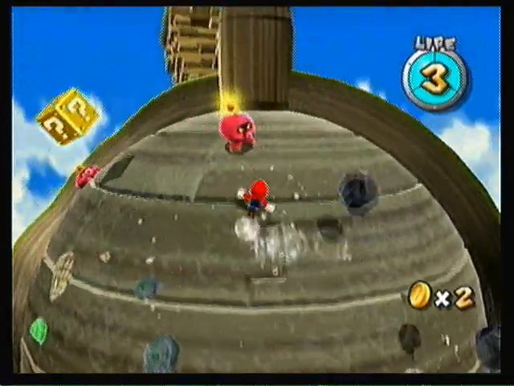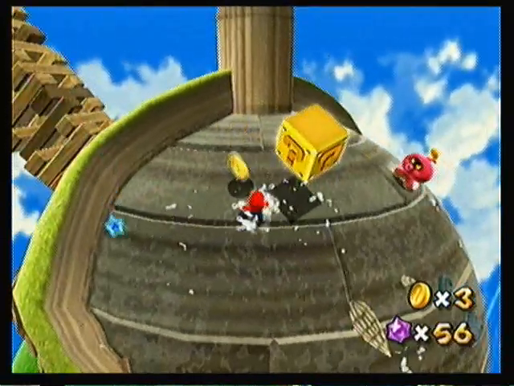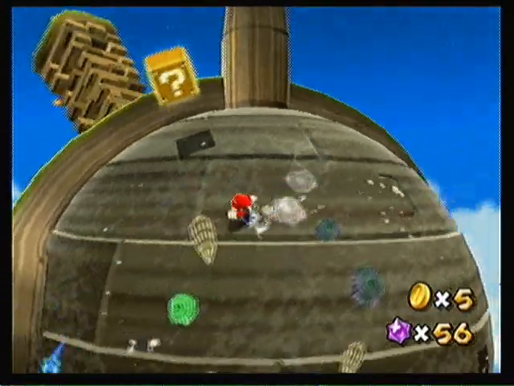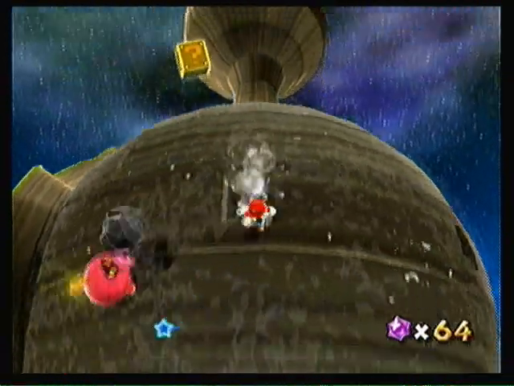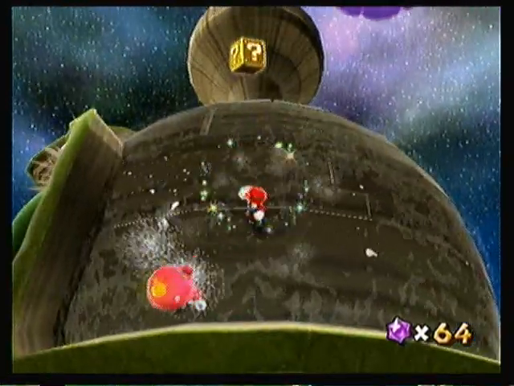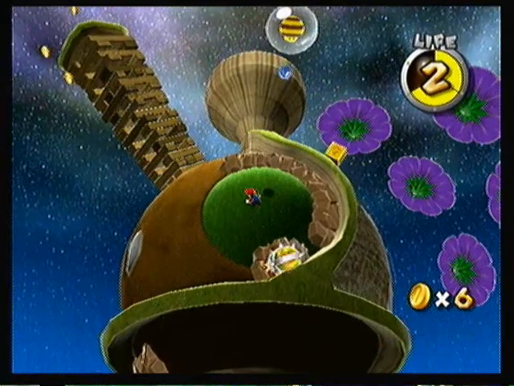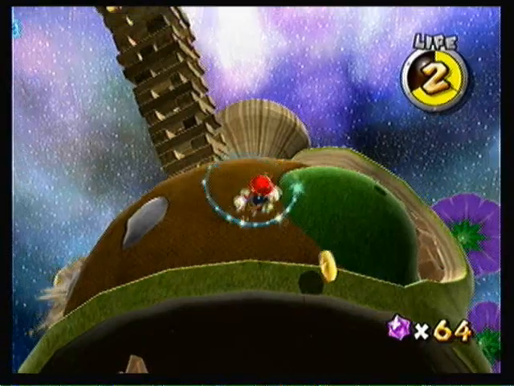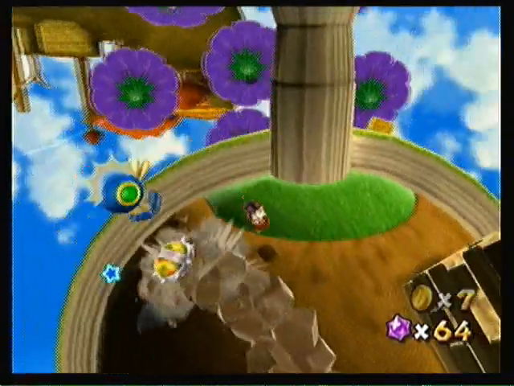Alright. Now we have these guys on the water side. I recommend just taking them out just so they don't get to be an annoyance, because believe me, they will. As you all know, haha. That's an 8 starbit ring right there. Alright, let's do our homing ground pound and just kill you. Kill him! Jeez, old Pete. Cannot catch a break today.